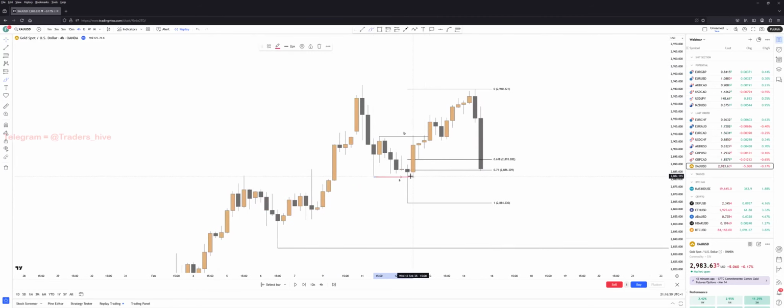Because you have a sweep of liquidity, a break of structure, volume, and an order block, all of the criteria on the 4-hour time frame are fulfilled, so you can pull the Fibonacci from the low point to the high point. This means that you are looking for a 50-minute confirmation on the 71 level, and you are setting a limit order on the 71 level on the 4-hour time frame as well.